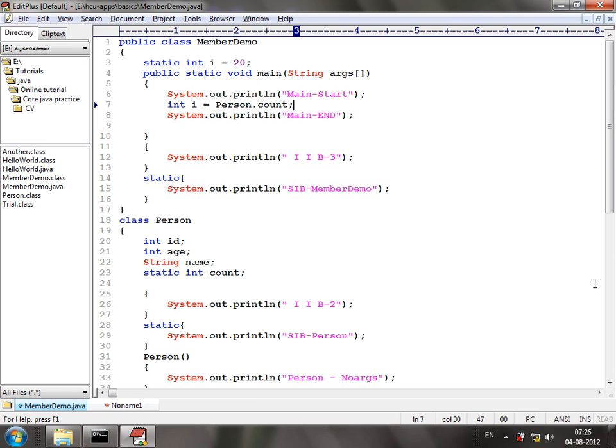SIB member demo. SIB member demo or main start? SIB member demo.